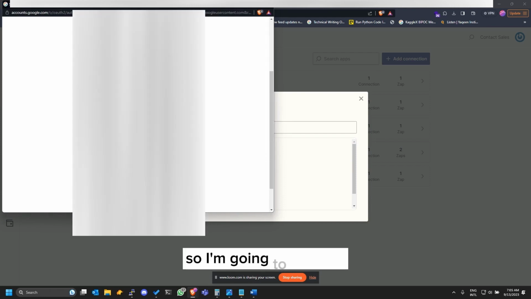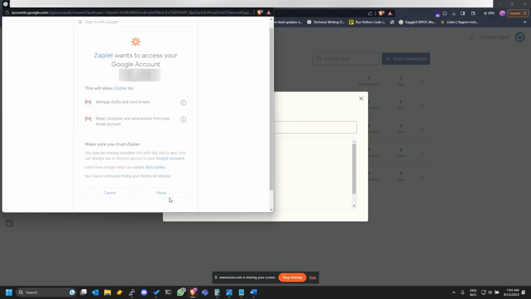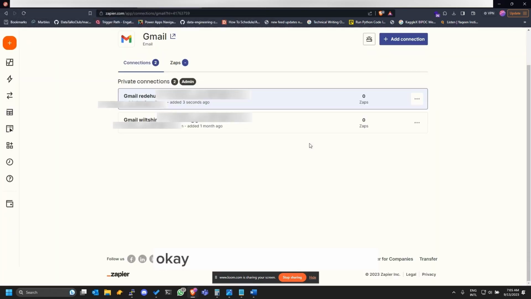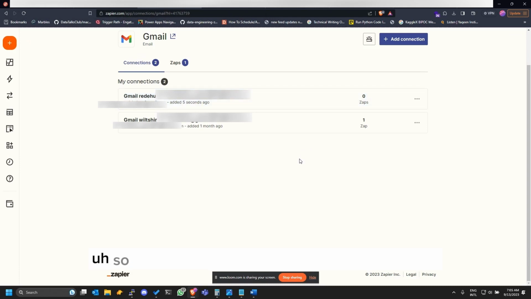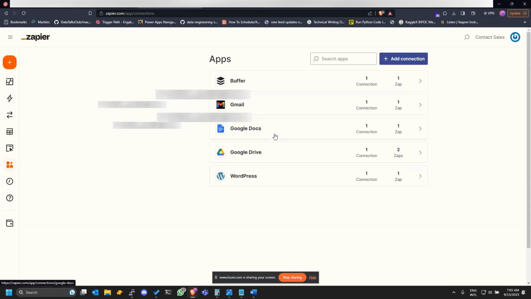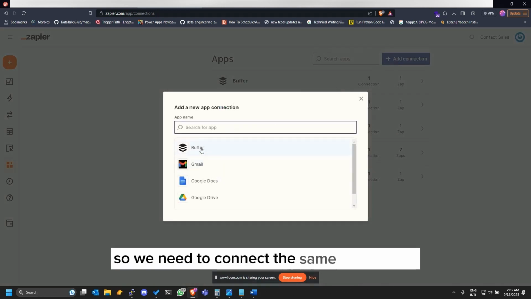So I'm going to add this. Okay, so we have those two now. So we need to connect our drive apps also. So you can see we have Google Docs and Google Drive. So we need to connect the same thing again.